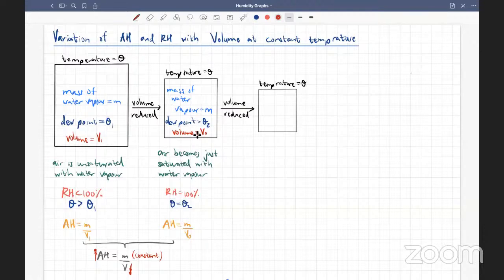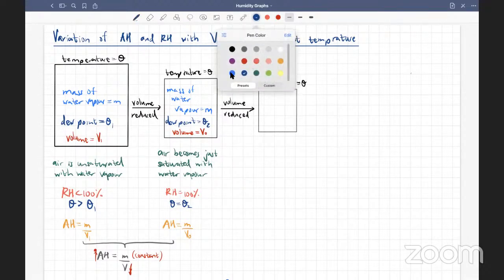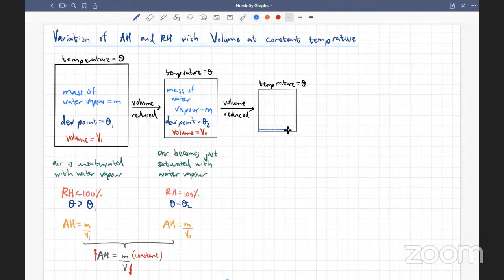All right. And afterwards, if you reduce the volume further, now that air can't take any more water vapor in it. Now it has water vapor, and you are compressing the system, so the water molecules in the vapor phase are getting too congested. If you reduce the volume further, the air can't have them all so close to each other. Then what will happen? Dew will start forming after that.